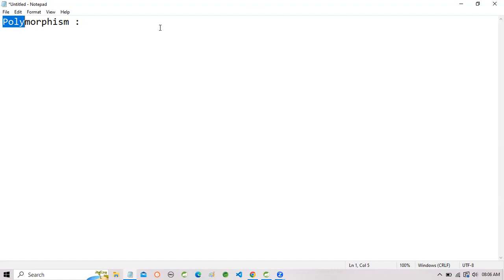A single task performed in multiple ways. Like, suppose an ATM machine. If we input the ATM card of HDFC Bank, then it will work as an HDFC ATM machine.